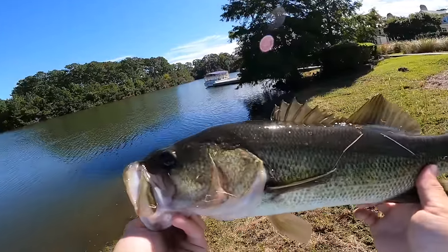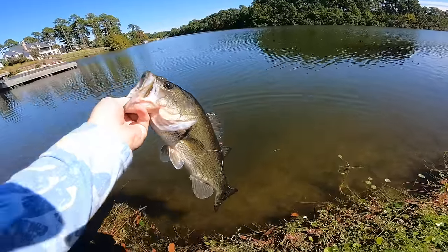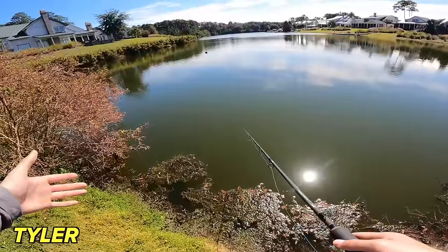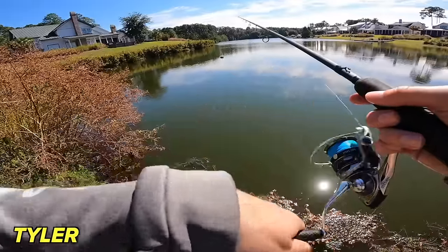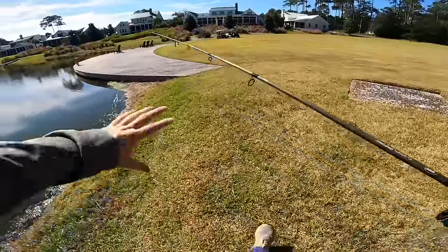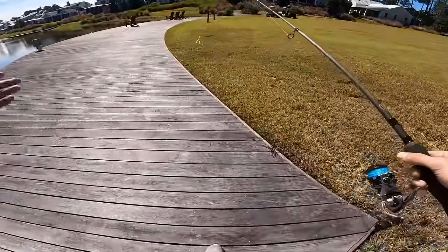Holy cow, what a beautiful fish. Not a giant by any means, but he ate it like a giant. There we go, boys. Fish number one for our Topwater video. Thank you, baby. I'm throwing micro, Fletcher's throwing mega, and Noah's throwing regular size, and he gets munched first. Makes sense, they want the regular fishing lures. So I'm going to throw my whopper plopper. It makes the most sense.